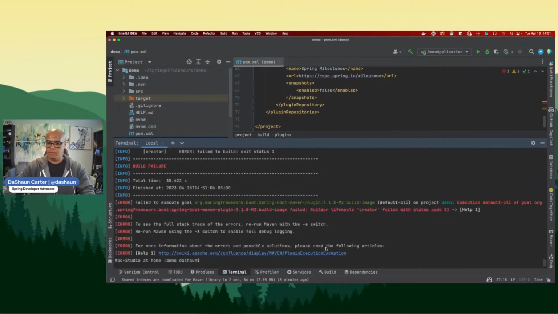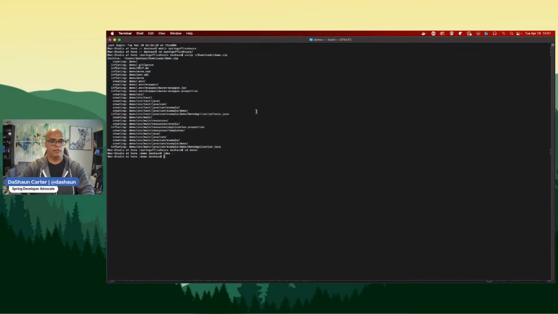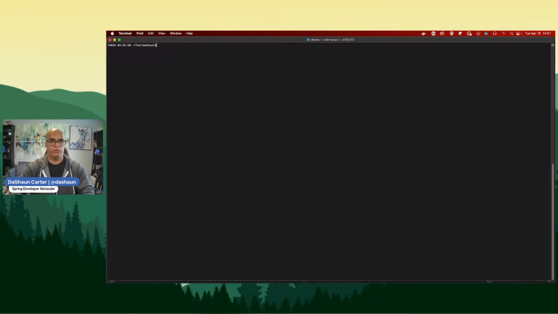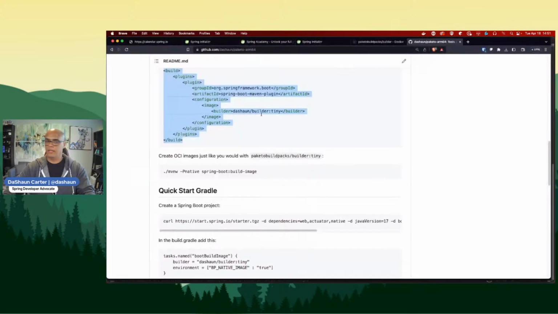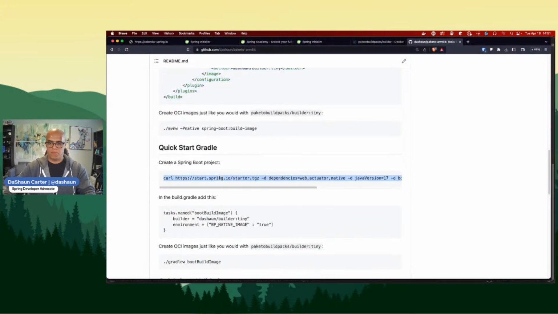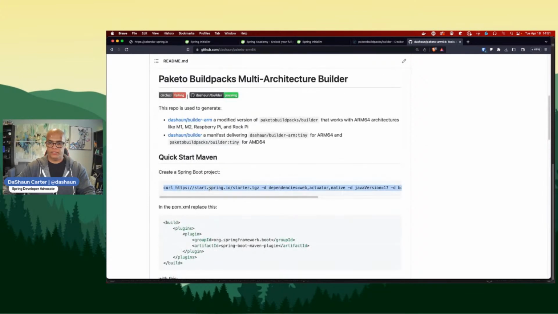If I take this same example, let's jump over to an x86 so we can show that demo. Let's do this. I'm going to do the exact same thing. I'm going to get a cheat code here.